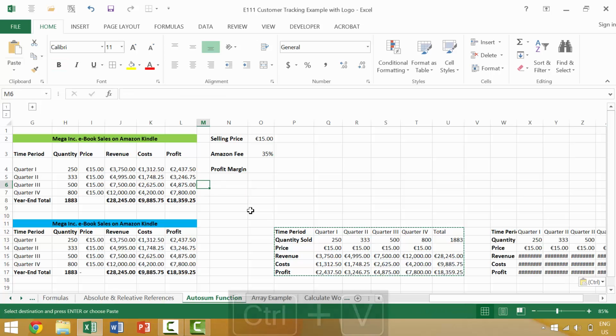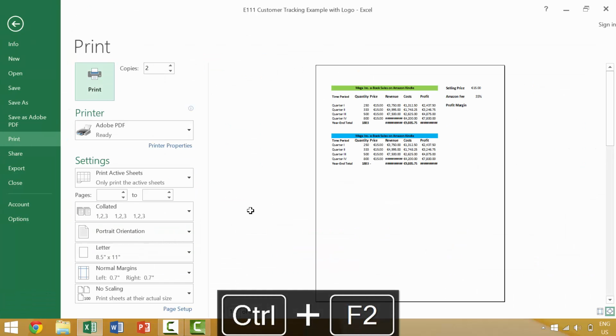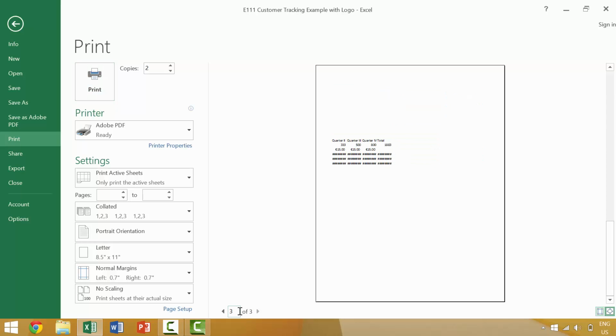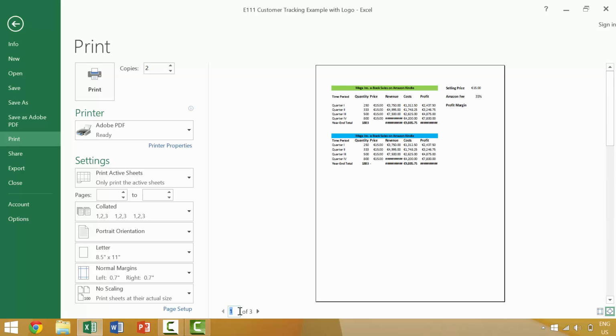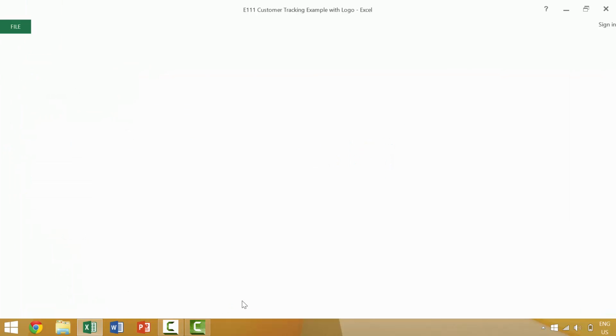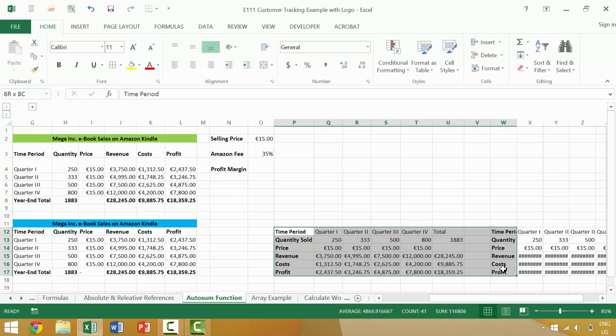I'm going to press the Control key and the F2 function key. And you'll notice here on our print preview, it will tell you what our current page is and how many pages would be printed in total. So this is page 1 of 3. We have page 2 of 3 or 3 of 3. We can actually double click in here and highlight the text and then say go to page 1 of 3. And then when we press enter, we'll automatically have a preview of that. We could press page 2 of 3, 3 of 3, and so on and so forth. This can be really useful if you have several pages.